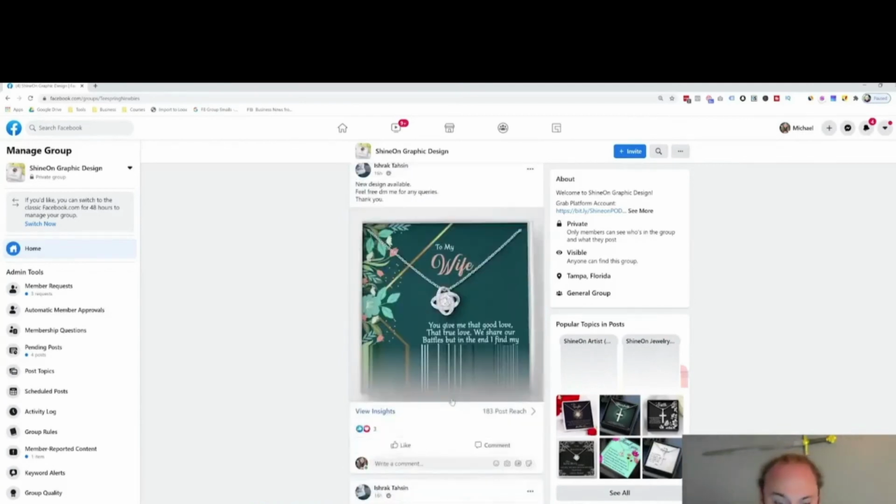Another thing you can do is scroll through here, and if you find a design that you just like, you can buy it right from the designer. So here are a few things that I would definitely do when you're talking with a designer. First of all, make sure that you get exclusive rights to this design. They're not going to sell it to anybody else.